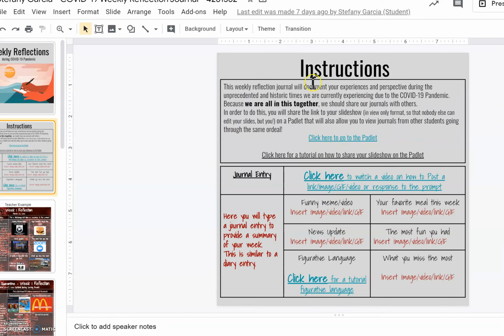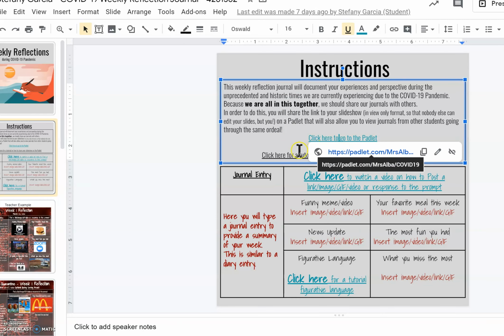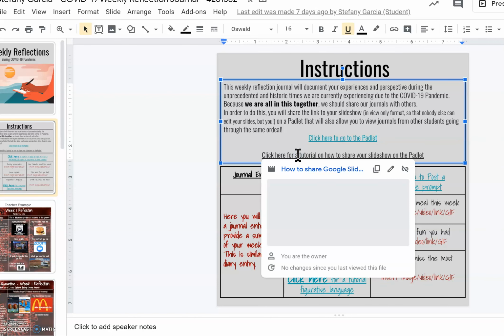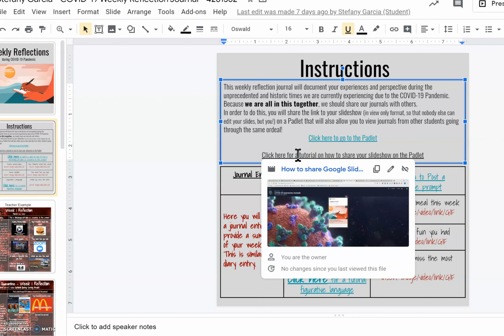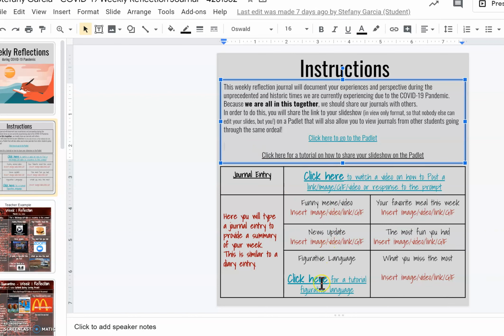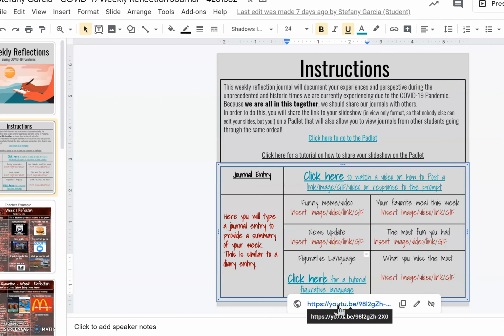I like using those, and all of my assignments have very clear instructions as to what is expected. I also include links directly on the documents for them to access different apps or websites. I also include tutorials on how to share their work if it's something that they're not used to. I make these tutorials myself with screencast, or I find videos on YouTube that they can then use, and I link those there. So all of my assignments come with instructions for them to be able to figure it out.